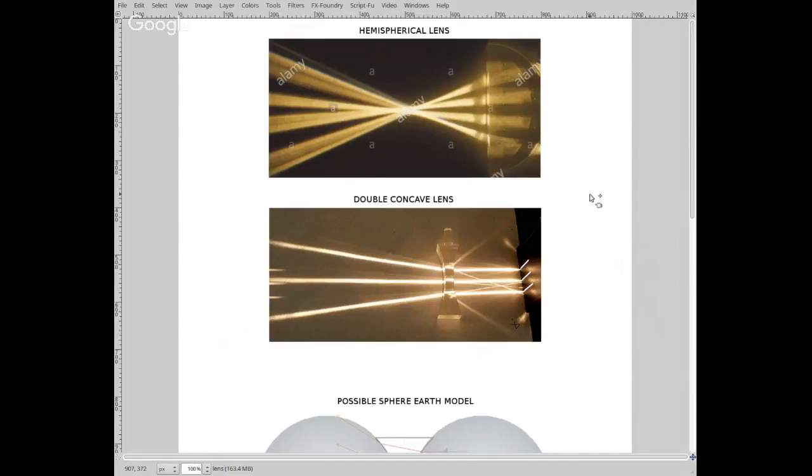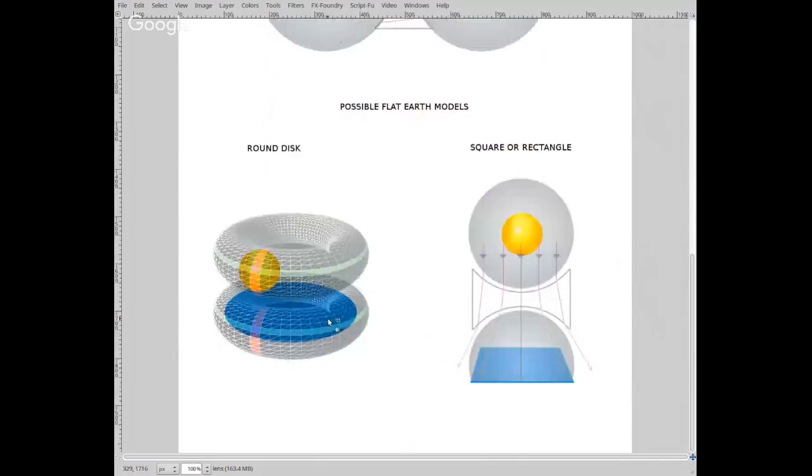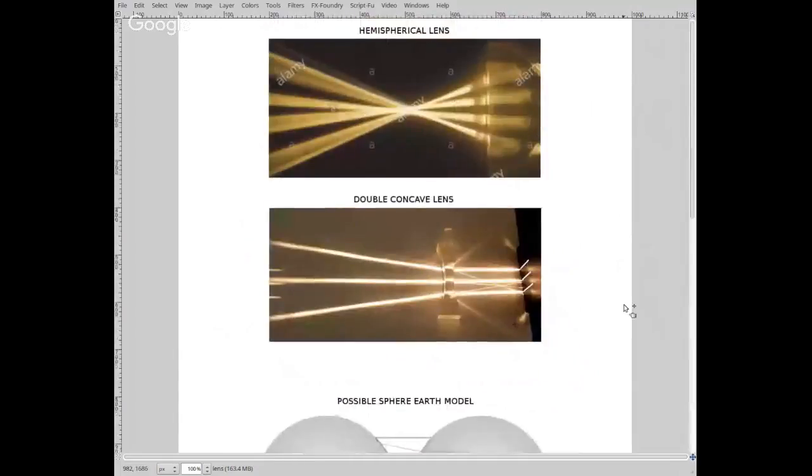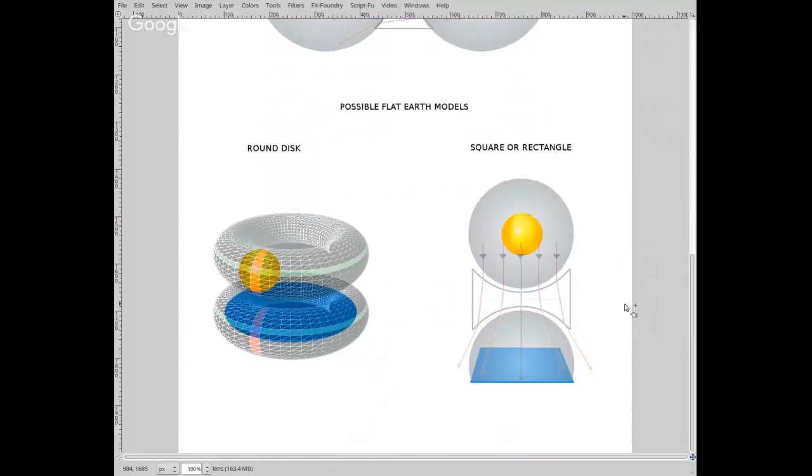So you can't just have a flat Earth, tipped on its side here. This is the flat Earth with a dome over it. By itself does not work. The sun also has to have an opposite arc of lensing material around it, which is what I'm displaying here and here. So I think this is a possible solution for sun observation over a given day at different latitudes, different Earth shapes. It works for all of them. That's all I can figure out.